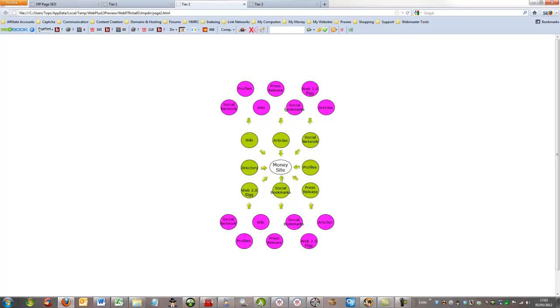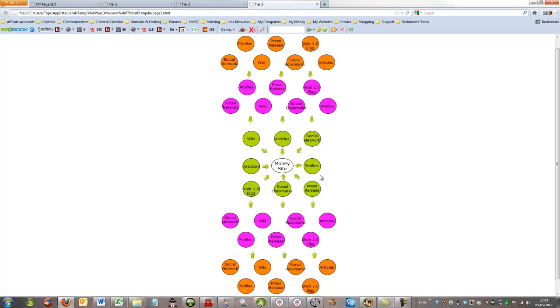So this is just from building tier 2 links. You can actually go a stage further and then go to tier 3, which is well and truly multi-tier link building. You don't have to stop at tier 3. You can go to tier 4, 5, up to tier 10, any tier you like. But obviously, the further away you get from your money site, the harder and more difficult it gets to control.